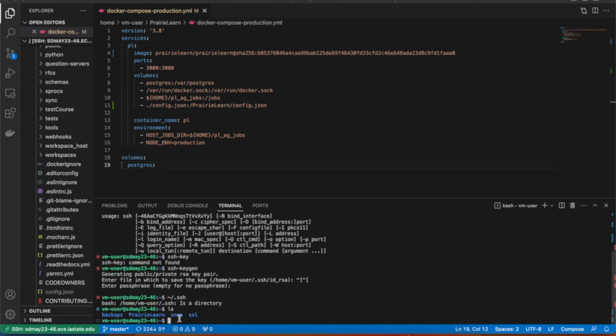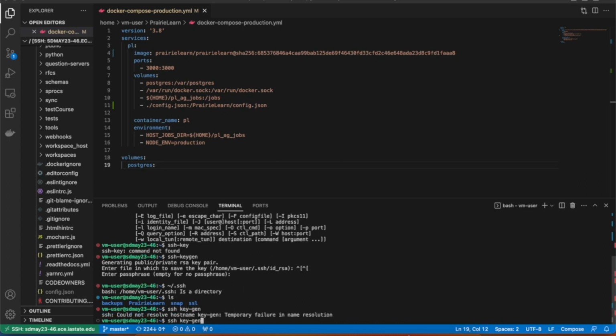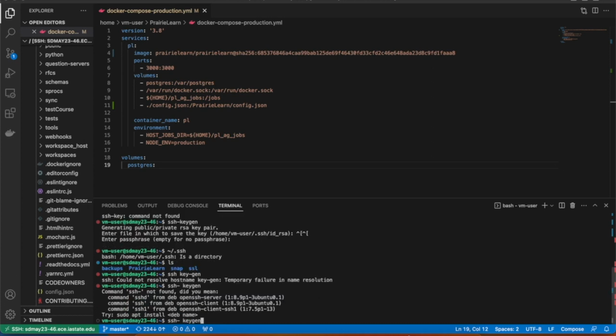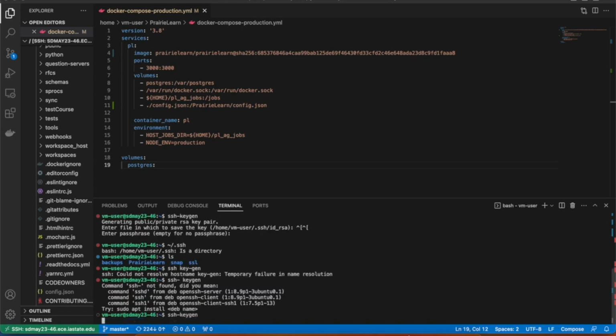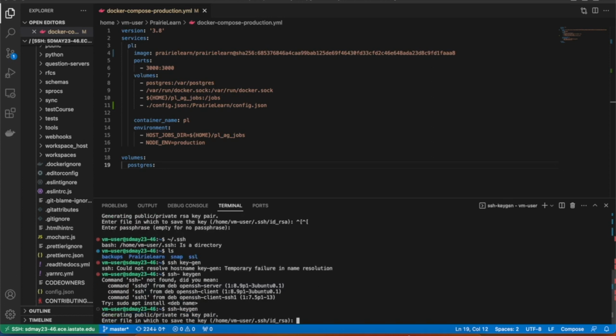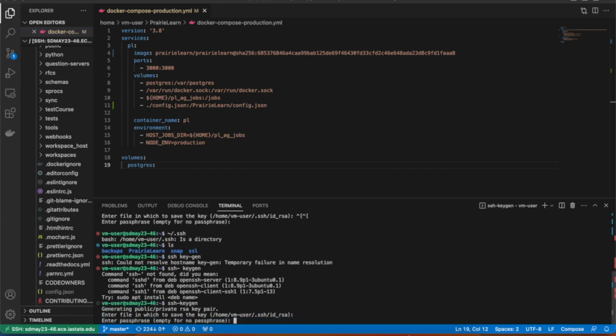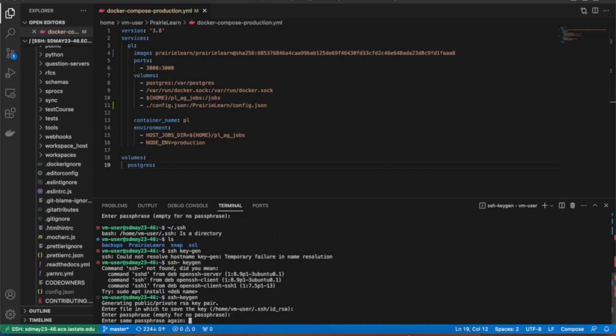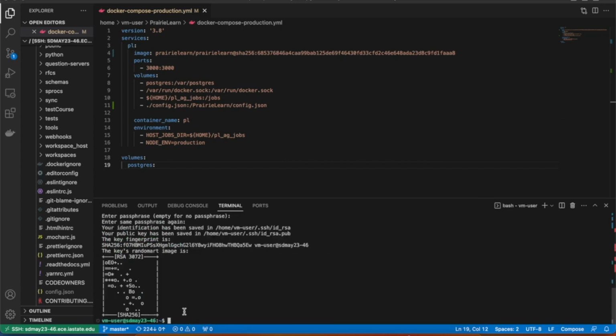Now that we're here, we are gonna do ssh-keygen. Alright, now we're just gonna go through this. Enter file name. You don't have to enter any of these. This is for more security, but right now for what we need, we don't need it. So we got that working.